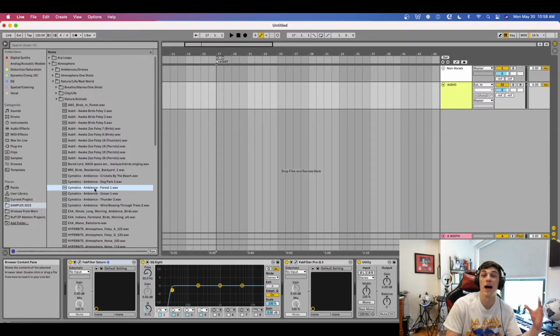So if you're not recording things live in a studio and you're doing everything in a DAW software like Ableton, taking sounds from the real world, even going outside with your iPhone and just recording the street or recording the birds or recording whatever you want and putting it in the background of your song is going to reintroduce that realistic feeling back into your productions.